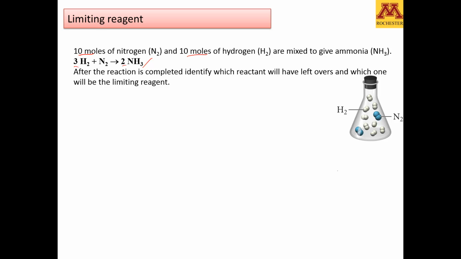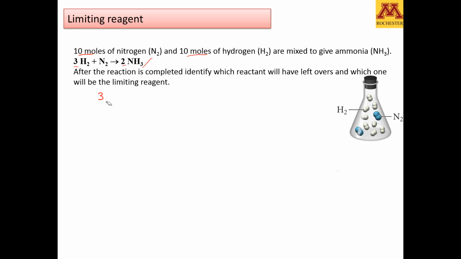So it's likely that there will be some limiting reagent, that is, the substance that you run out of first. That means there'll be some leftovers of the other substance, and there'll be a quantity. Okay, so the strategy for finding out limiting reagents, so let's try to be as systematic as possible.